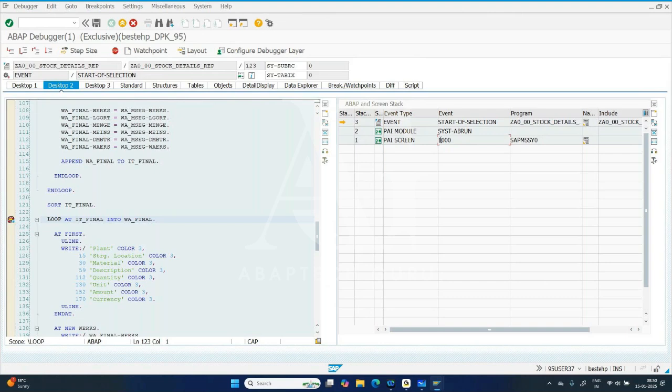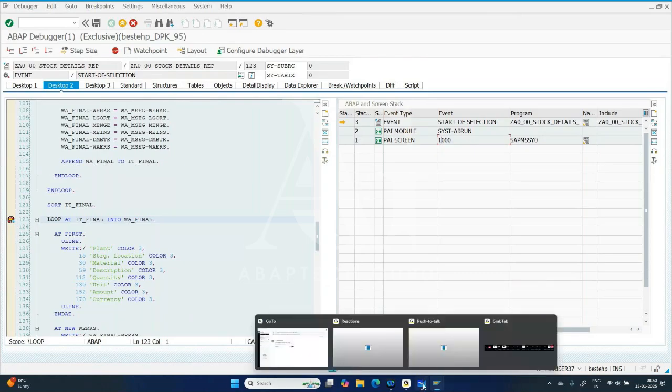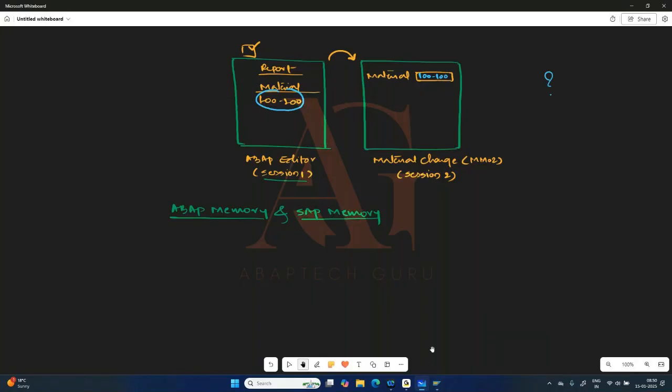But I'm just giving you a scenario. You are executing this program, so you are visiting different parts of logic, maybe in the form of function module, include, subroutine, and so on. Now suppose you have 10 stack levels. Let's assume this is your first, second, third, fourth, and so on. Now you have started your journey from here upwards, right? And now currently you are in this position.